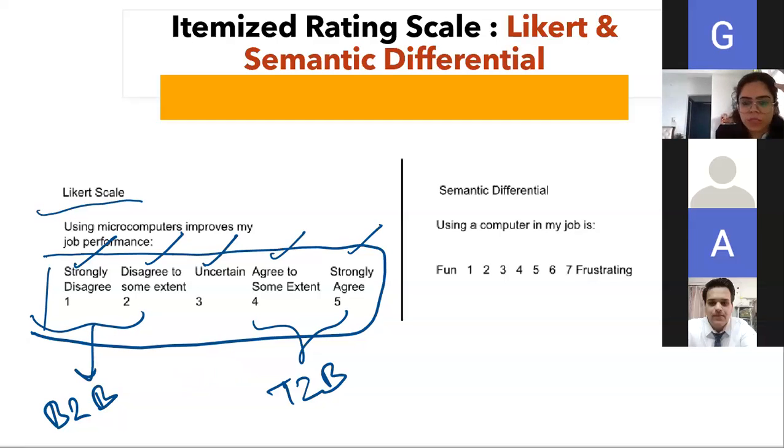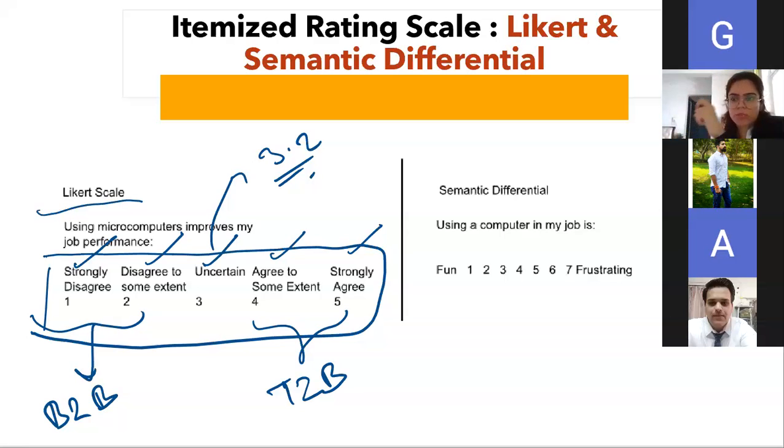And if the mean is, say, 3.2, what can you infer? If you ask, say, 100 respondents the same question, and whatever response each person is giving, somebody is saying 5, someone is saying 4, someone is saying 3, someone is saying 2, and the total mean you calculate is 3.2. What can you infer from this? First, what can you infer from this? That the average from the group of people whom we have tested is a 3.2 response.